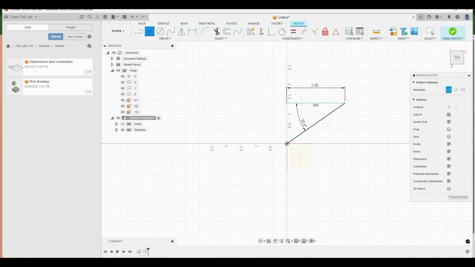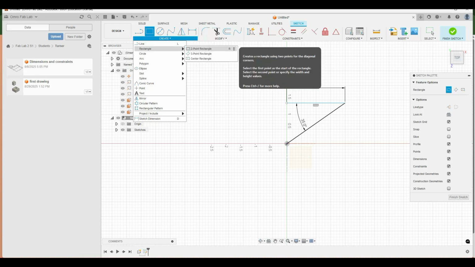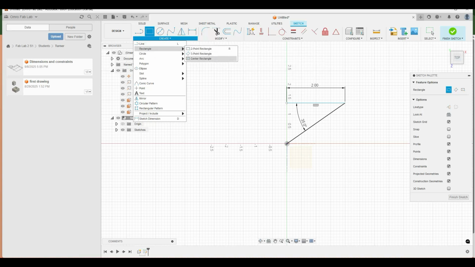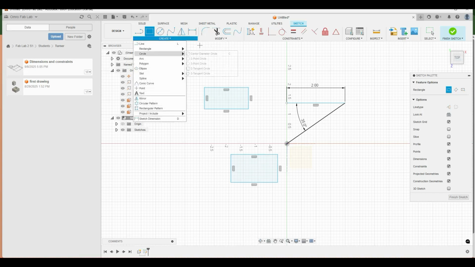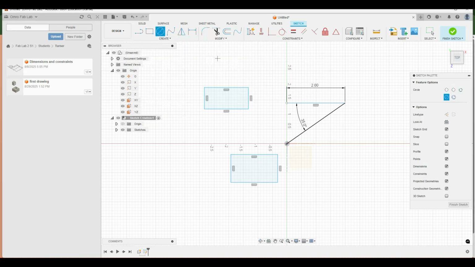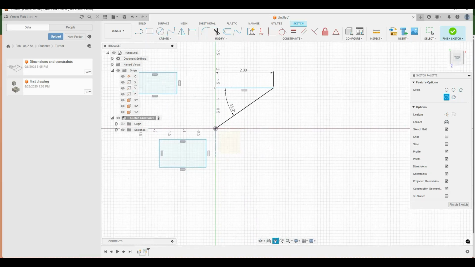Okay, now we'll do a couple other drawings. So you can click on the short key for the rectangle, or there's a few different types of rectangles that come in handy depending on what you're drawing. But we'll start out with just a 2-point rectangle to draw it. And notice when you click and drag or click and double click to end your rectangle, it's now enclosed, so it turns blue.